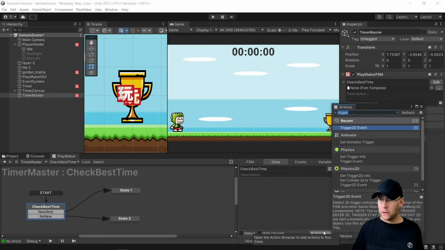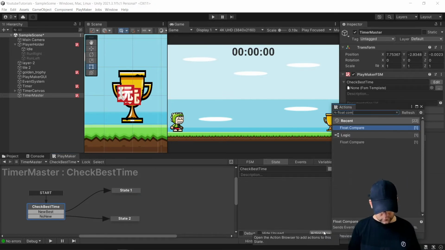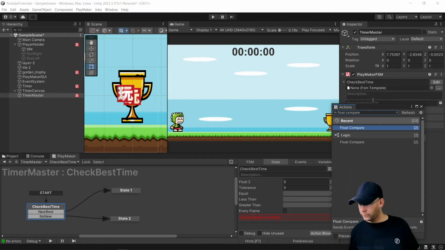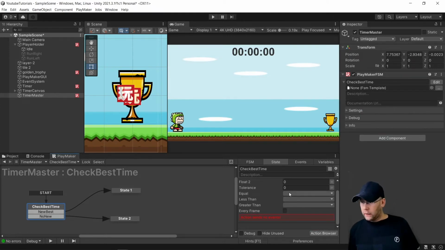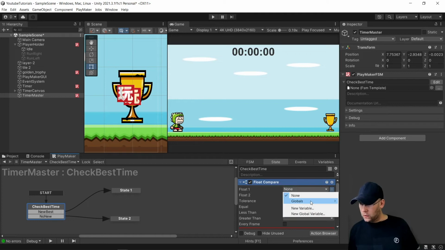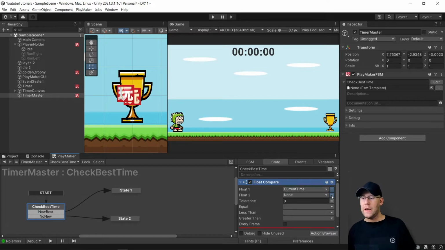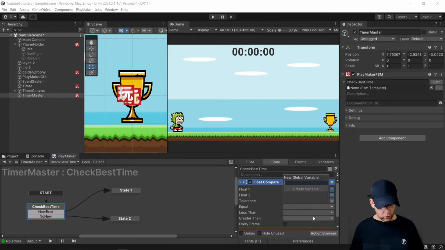And in here we're going to do a float compare. And we are going to compare our current time. So we're going to check the box here to use a variable, and then we're going to do the same on float2, and we're going to use a new global called best time.